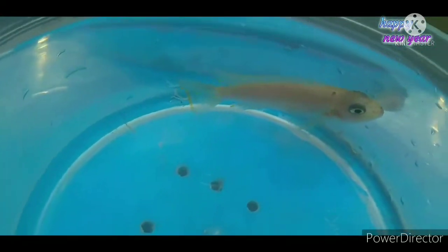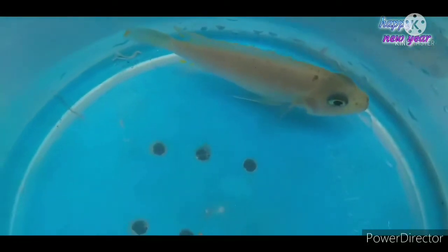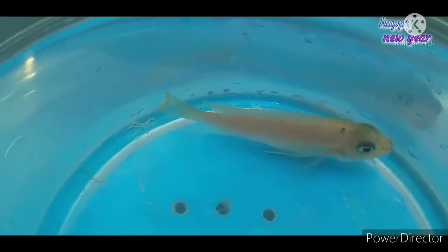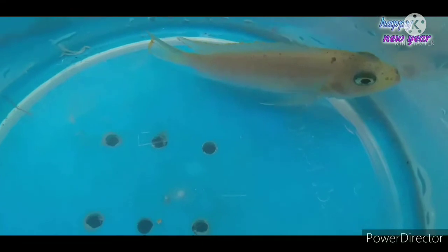In this video, we are going to see my chicklet only. You can see my chicklet fishes. When I bought this chicklet, it was 1 inch. Now my chicklet fish is growing, 3 inches. You can see my fish size also.